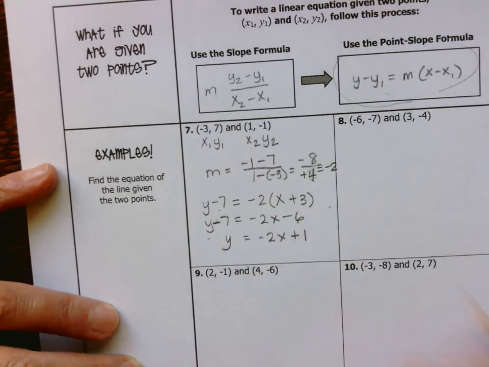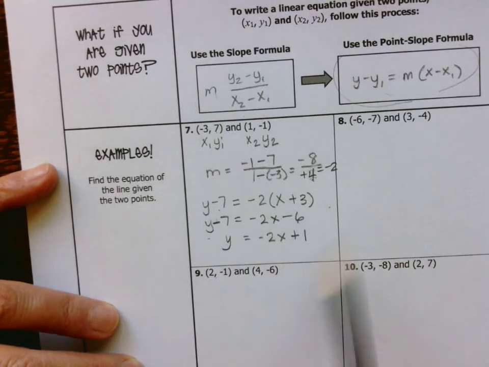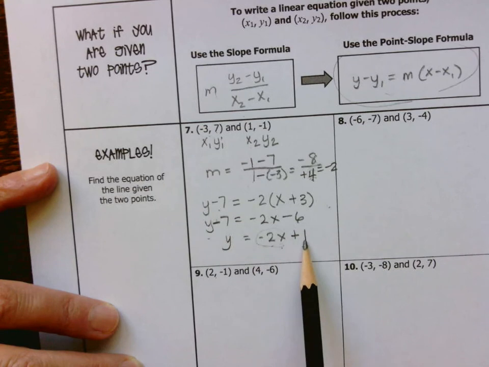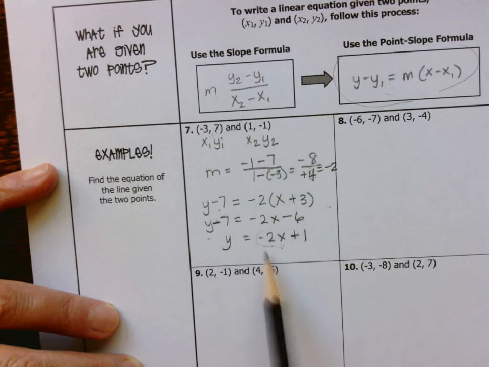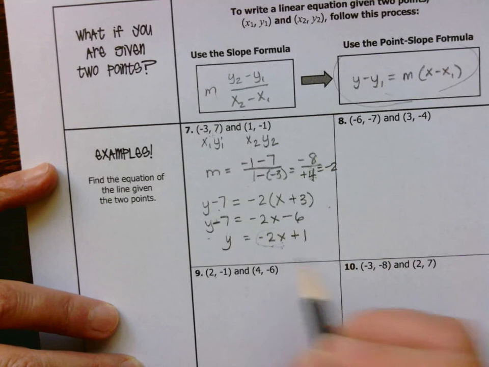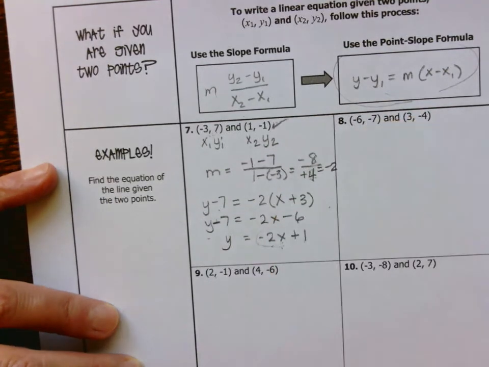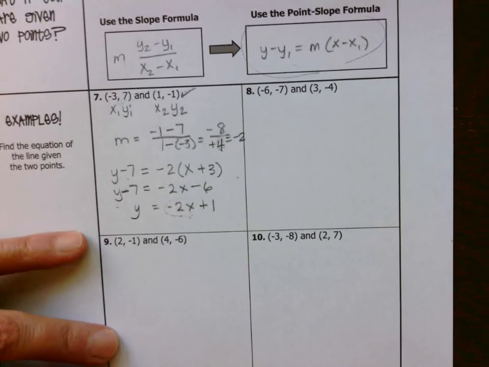I think that's right. And again, I would encourage you to check and see if you're correct by putting in these x values. For example, negative 3 times negative 2 is positive 6, and then when I add 1, I get 7. So that's a good check. Here, if I insert 1, I get negative 2 times 1 plus 1. And negative 2 plus 1 happens to be negative 1. So I can go ahead and check that both of those points are on my line. Let's do one more together, and then you can practice on your own.